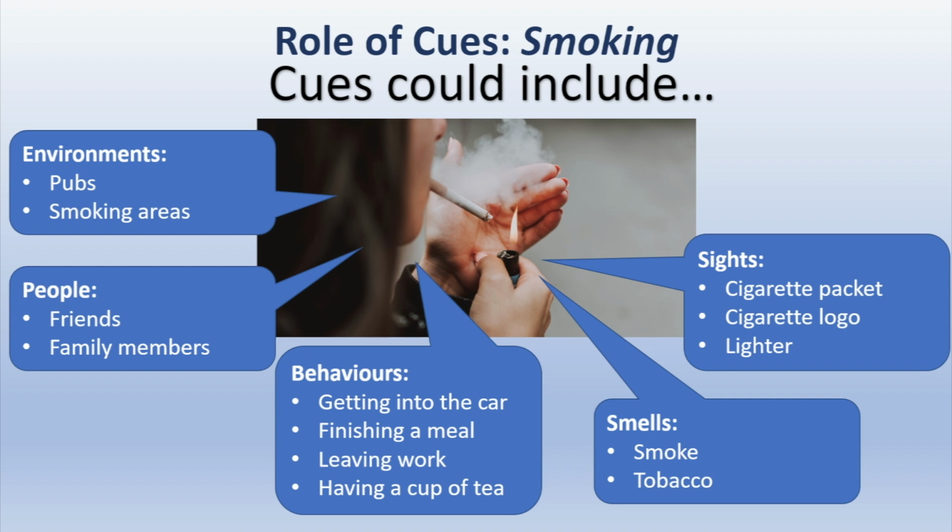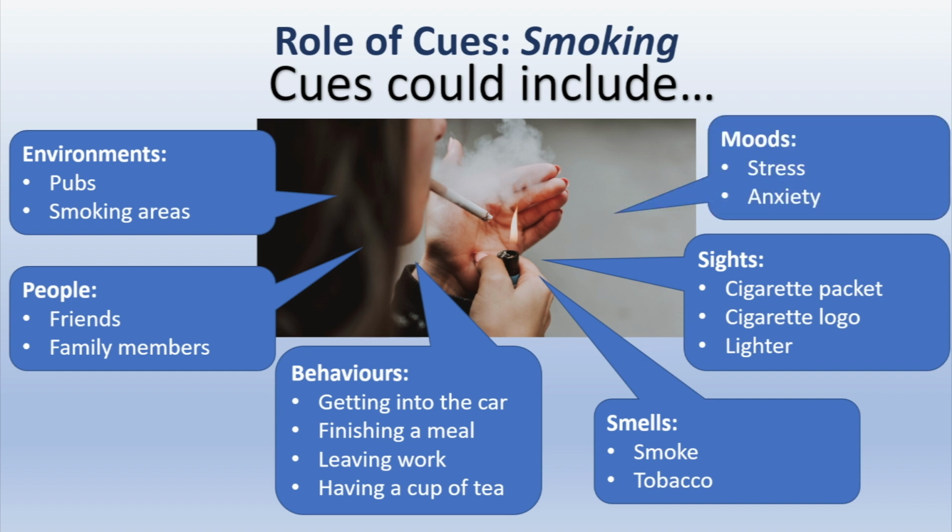So that doesn't really happen anymore now, and that's one of the reasons why the government has banned cigarette packets looking colourful and having pictures on. And you might have noticed that when you go into a shop, the packets of cigarettes are all covered up now. One of the reasons could have been that it's acting as a cue and making people want to smoke more. And then finally, if you're in a certain mood, if you're feeling particularly stressed or anxious, that can make people want to smoke again.